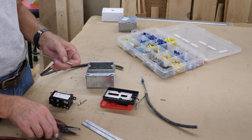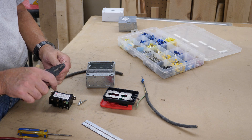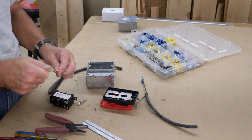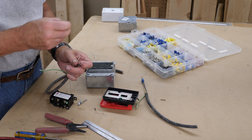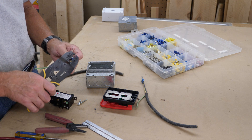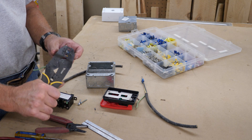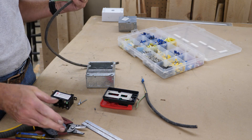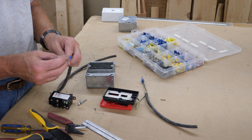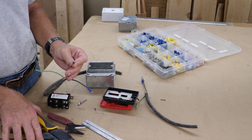On your load side, you'll be doing the same thing. Don't forget to twist those wires, because it keeps you from having any little whiskers that would be sticking out somewhere. These are color-coded — you can see the color dots on there; for the blue wire, you use the center. When you do stick your terminal in, make sure — absolutely sure — there are no little whiskers sticking out the back.